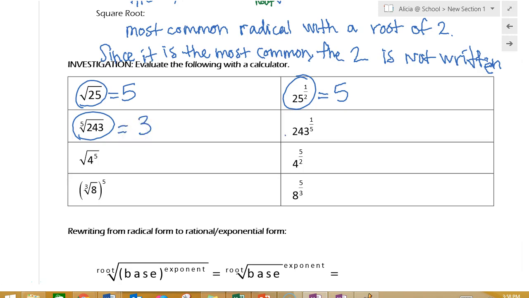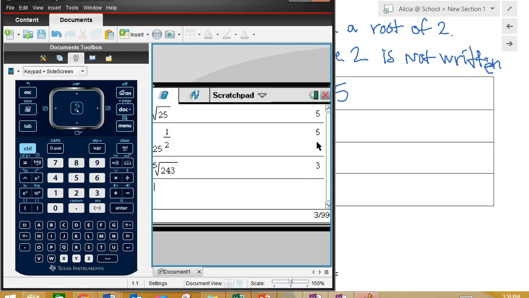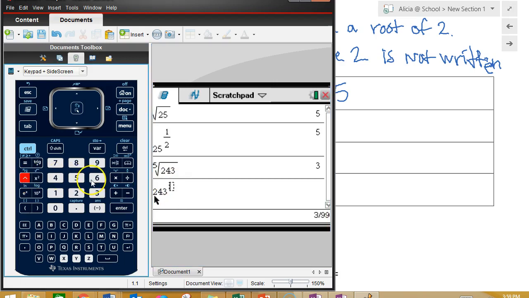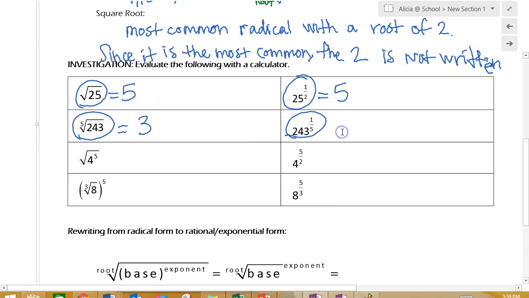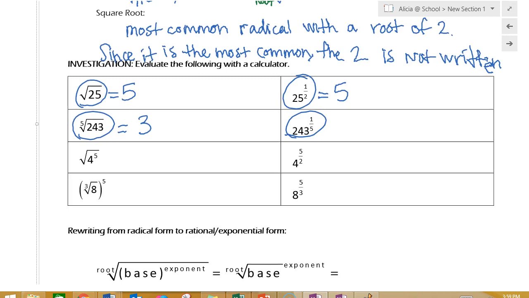Likewise, I'm going to go ahead and do this example on the right side that says 243 raised to the 1/5. And again, you might start beginning to see a pattern here. Again, I'm going to write my base 243. I'm going to raise that to the 1/5 power. And that is 3. Keep in mind that I'm not multiplying 243 times 1/5. I have to raise it, right? It's an exponent. It's not multiplication.